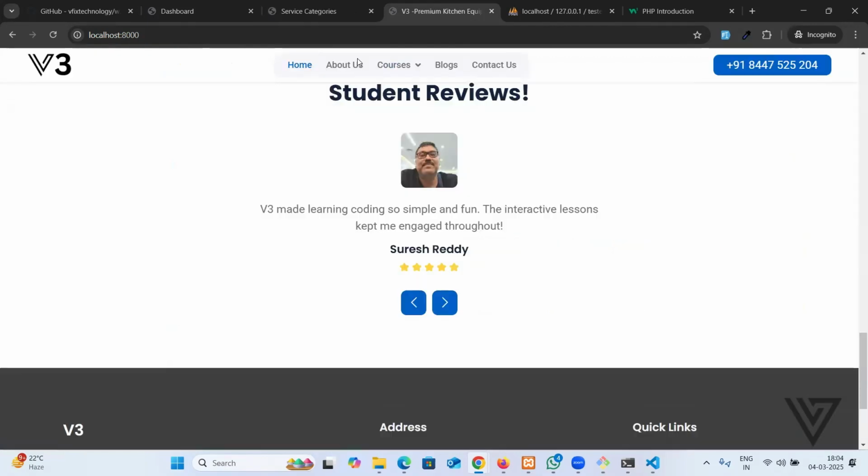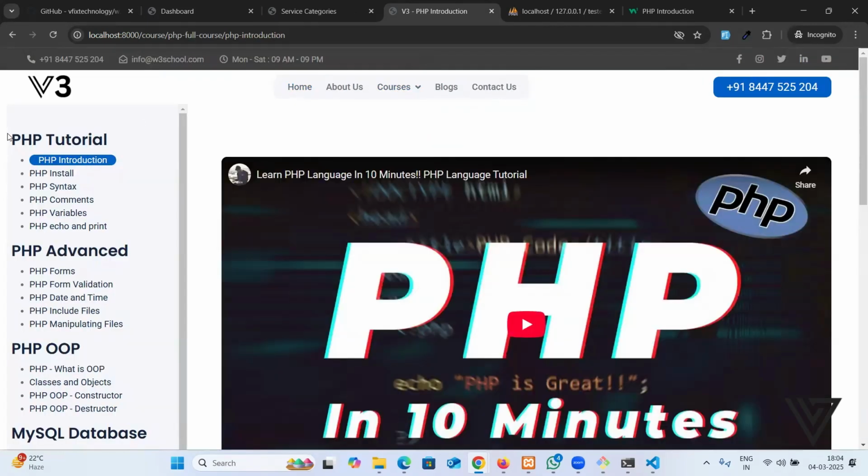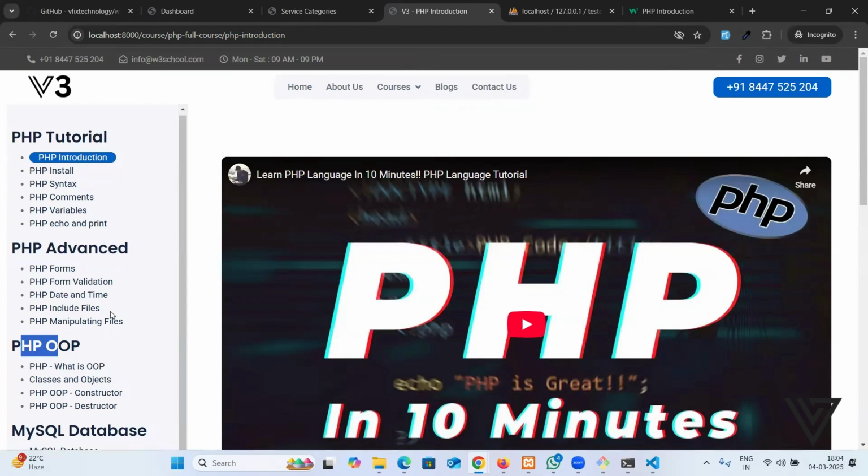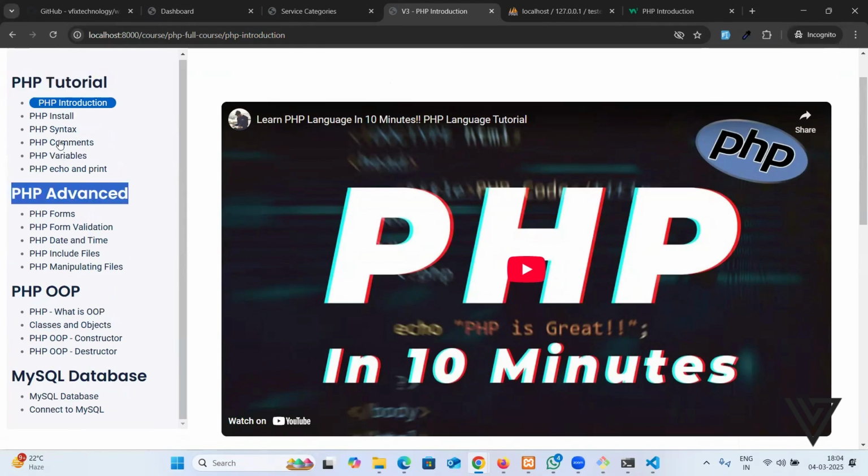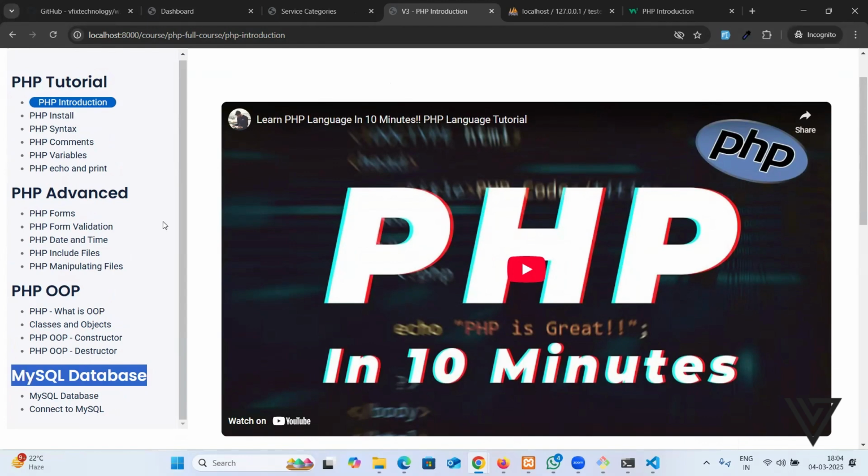If we go to the website, let me show you what I meant. So first subcategory, second subcategory, third. So we can make it more synchronized way. So these are just categories. Main category is PHP. Then it will show the subcategories here. And under these subcategories, we can add our content, right?